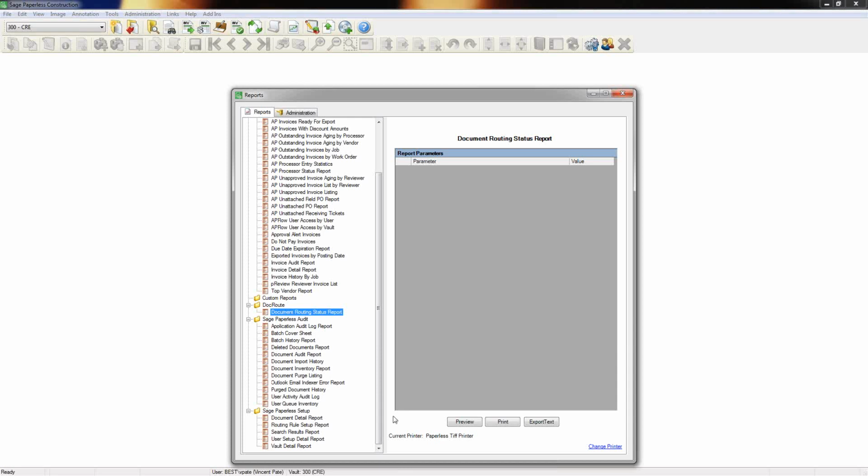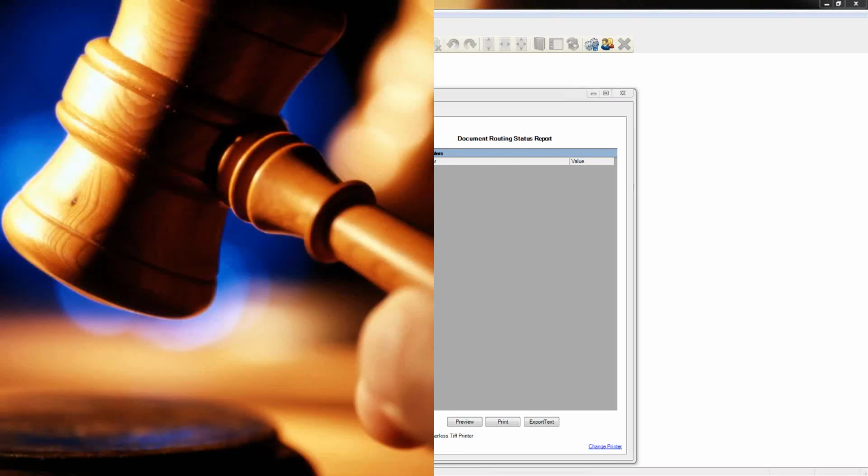Just to let you know, if you ever need any particular reports on the system, we can do that. A couple of users I've actually talked to have had some custom reports created for them, maybe on the Sage 300 or the 100 side, where they'll actually look at both the Sage 300 database and the paperless database to give them a job costing report that includes all the information.